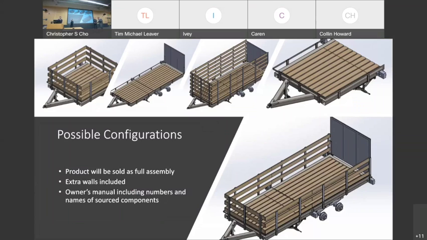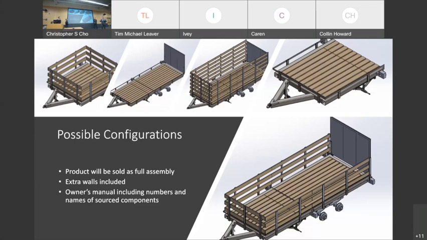So looking at the list of all the possible configurations, all the possible things that can be done with this, we can start with something simple. We have our short section of the trailer with our 3-foot walls on it. This could be for furniture, a small ATV, a couple yards of mulch, yard work. The walls can be taken off, and you can have your short section right here, complete with its own axles and its own tail lights for strapping down a small ATV, things of that sort. If needed as well, you can add the extra 10 feet on the back of it with the rear gate.